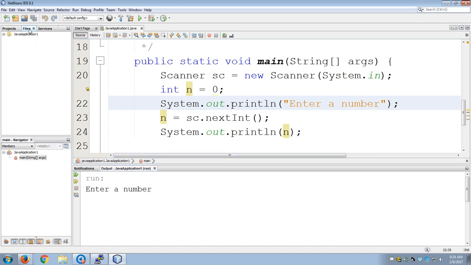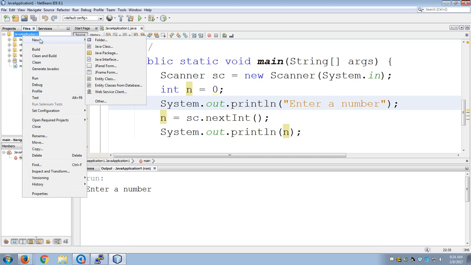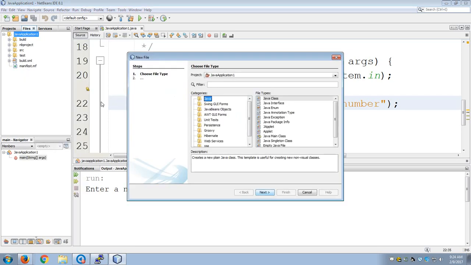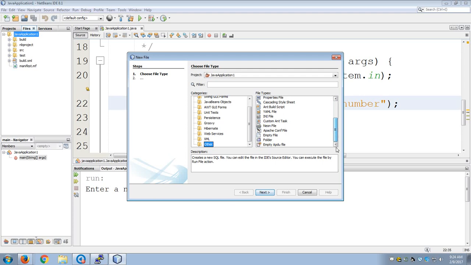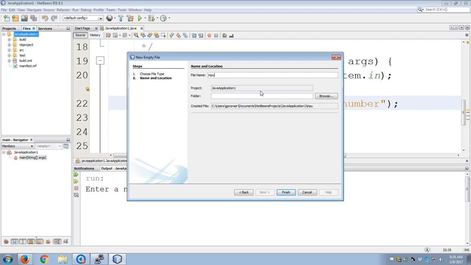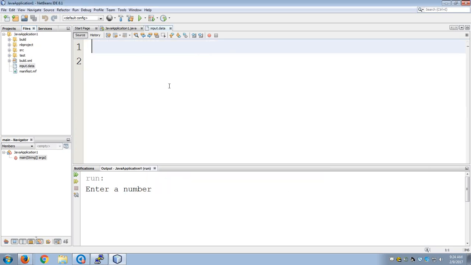So what we really want to do, if you want to read from a file, you have to go into Files, and then you have to create a file in here. I think you click on the Files thing, and I think if we go in here and do new. Oh man, I think it's new, other, and it's going to be empty. What is it? Other, empty file. That's what it is. And then you hit next, and then you give the file a name. We'll call this input.data. Finish that. And then inside of this file, we can have 1, 45, 32, 98. We can have all these numbers in here. And so then we can do reading from a file. So we'll save this.